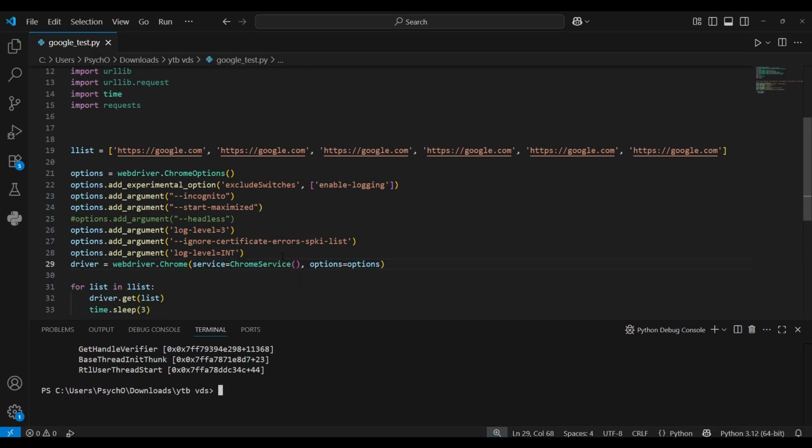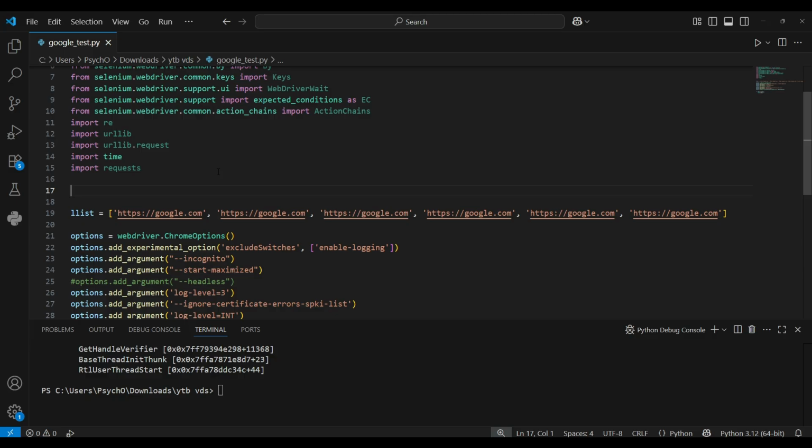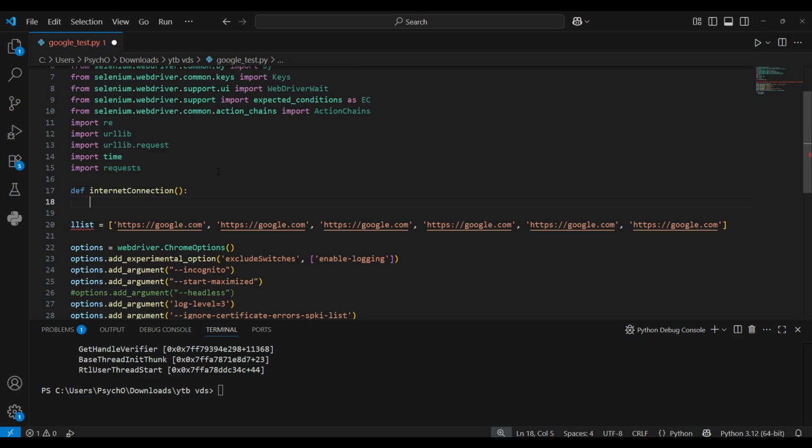I think the best solution here is to create a function that checks if we have an internet connection, and if we don't, just waits. So let's say we can have something like internet connection, and here we should have the URL, which will be https google.com.